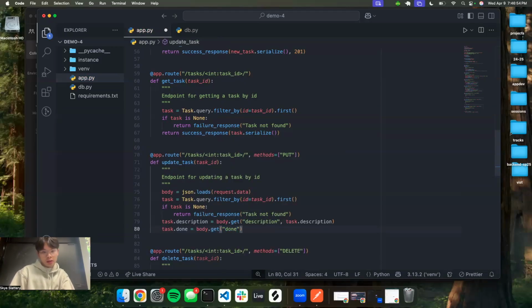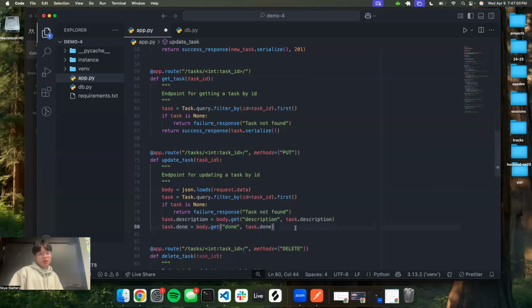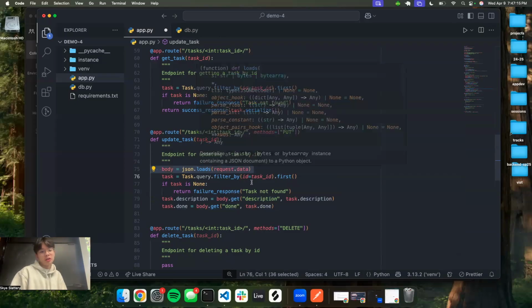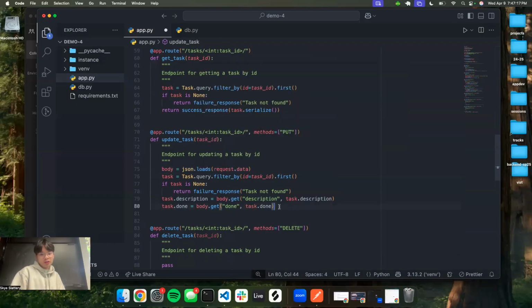Body.get done. And same thing, we're going to put the fallback as just the previous value. So this way the user can give us both description and done, or just one of them. Even if they don't give us anything, this part should work, but I'm not sure if this part will work, like if it tries to load the body and the body's empty. But yeah, this just makes it so that they can give us one or two, or either one of them.